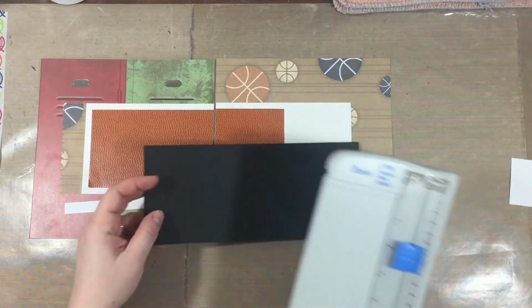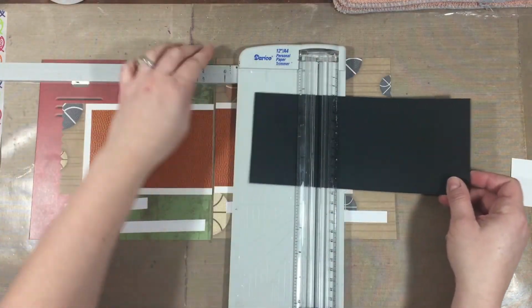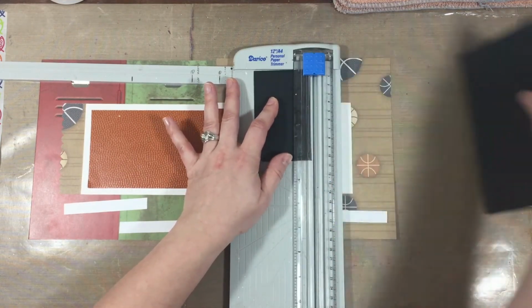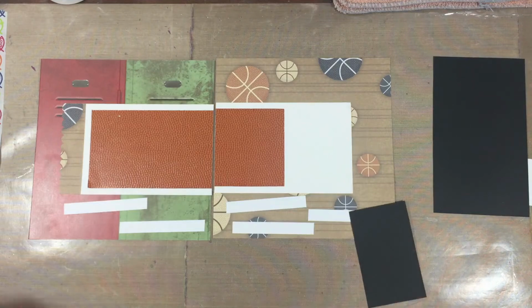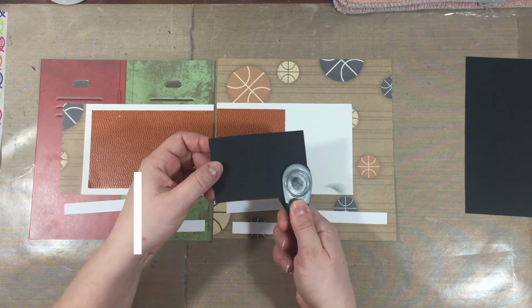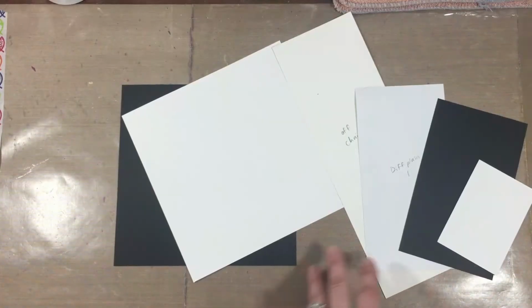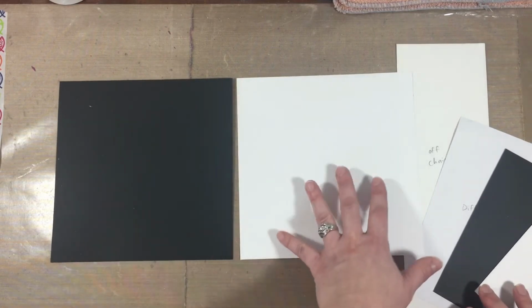Next, we're going to take this dark piece again and cut right off the short end another slice at 2.5, just like we did last time. That seems to be a good amount to die cut, to punch out some shapes. I really liked the way these number punches looked on my last page, so just cut out of this little short piece whatever shape punches you want for accents on this page. We've only got a few pieces left, so we've got our 8x8 dark, our 8x8 light.